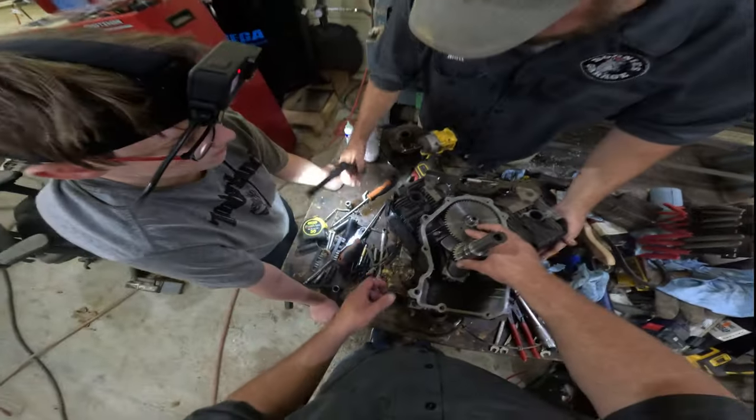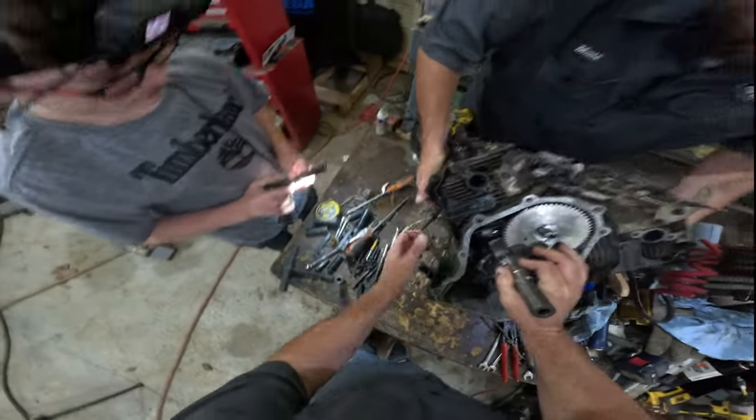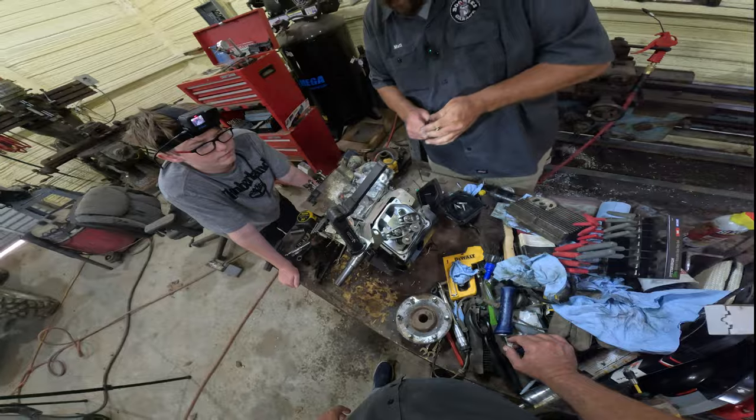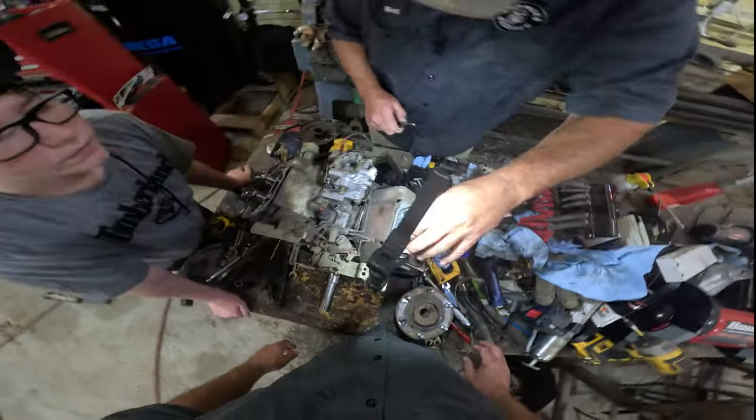Now we can stand this up. Now nothing's going to fall out. We can stand the whole motor up. Oh, there's still that thing under it. There we go. And we can put the push rods back in. Good grief. Look at that. How'd that get bent? How'd that get bent?